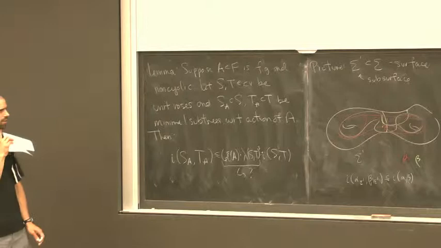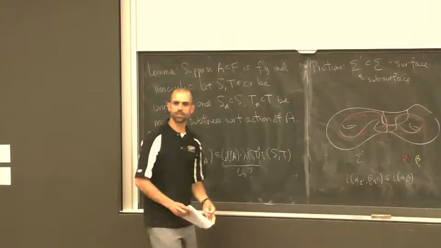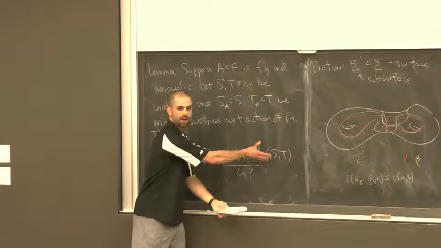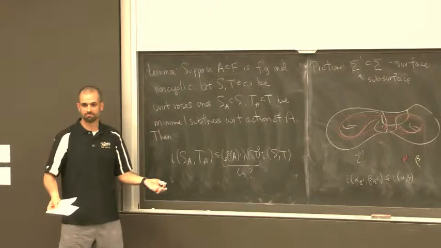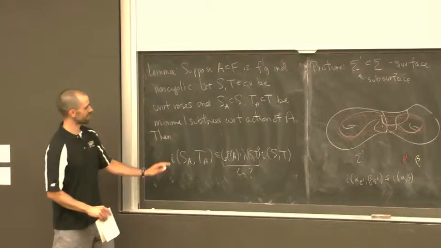Okay? What you would like to say, I said that this proposition I had erased here, that for things in outer space, this Girardelle intersection number equals this geometric intersection number. So you would like to say, well, look at your double handlebody, your manifold. Take some sub-object that corresponds to the free factor. You see the intersection on the free factor, so you know it has to be bounded by the intersection of the whole thing. But there's no canonical sub-object corresponding to a free factor. So you're kind of just stuck. So you really have to work with trees here. Unless someone else knows a way around it, it'd be great. But you have to work with trees here to get this thing.